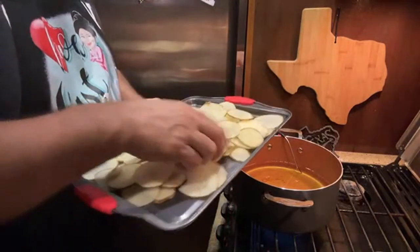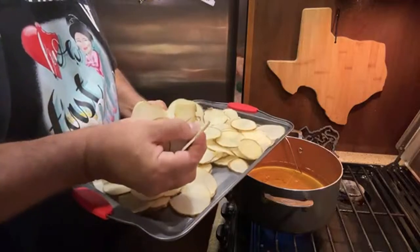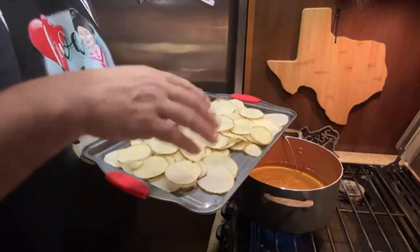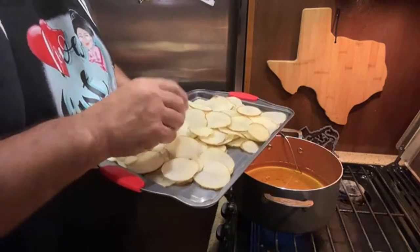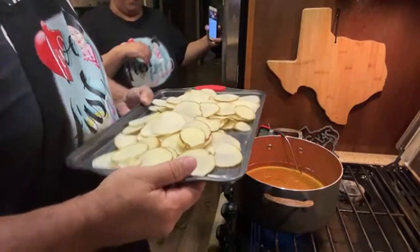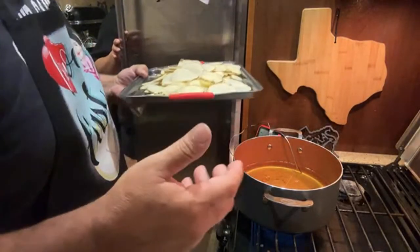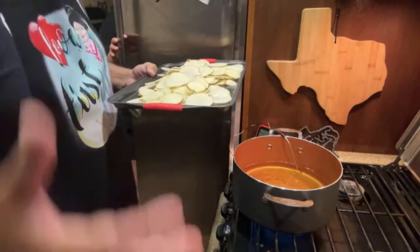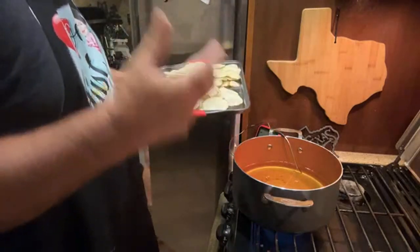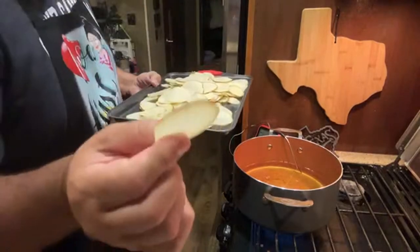But I'm going to put all of these in there, one at a time. If you put them in a clump, they'll stick together. But once they hit the oil by themselves, they'll pretty much stay apart. I'm gonna do all of them at once. I'm gonna allow the temperature to drop down to whatever it drops down to, like 250, 240, and then I'm gonna cook them until the temperature starts rising up to almost 300, or until they're bubbling and they're the right color that I want.